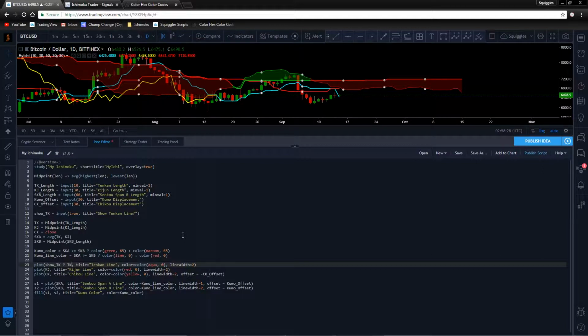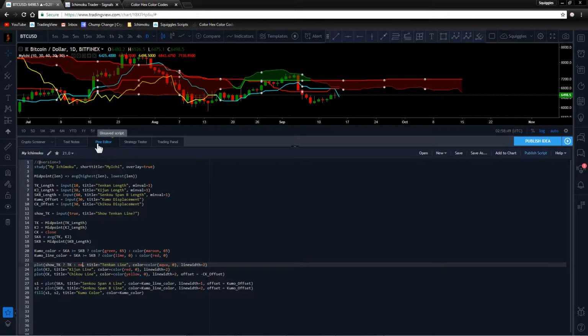However, if the answer to the question show tk is false, then on the other side of the question, after the colon, we're going to put NA. That's not applicable. Now we hit save, and let it save.